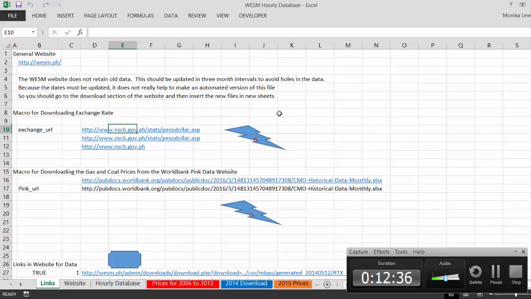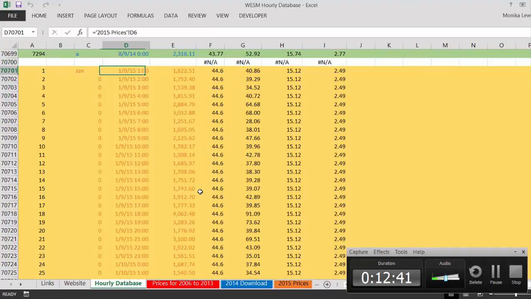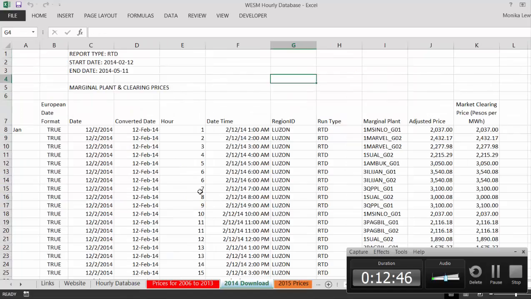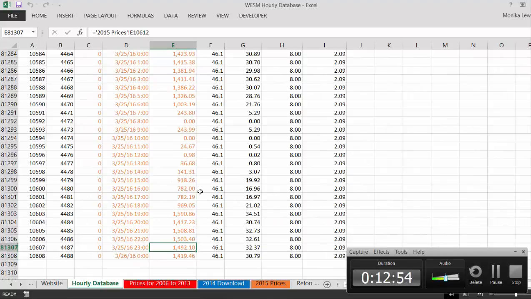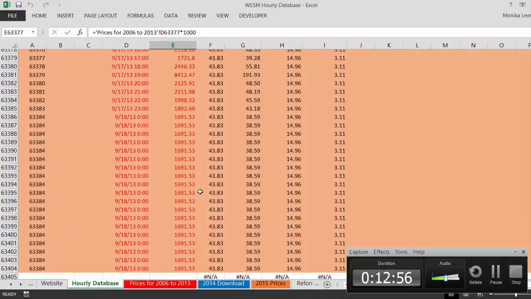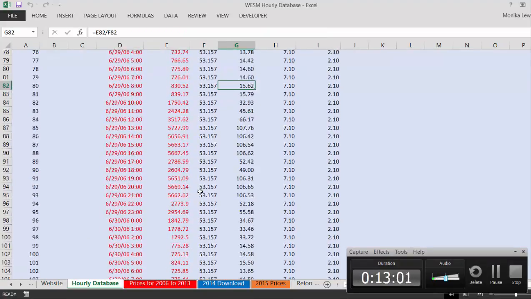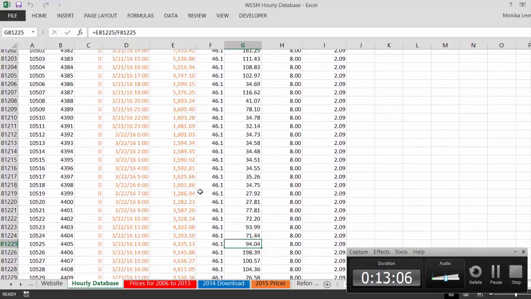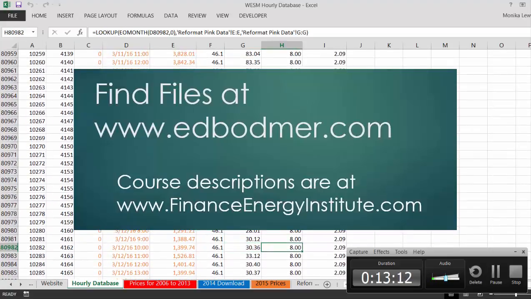Now, here's what we did: we put into an hourly database all that horrible data, very real world kind of stuff. I basically had to put it in another sheet, copy it, and do some work with all the dates and all of that stuff. And then once we put in that data, I wanted to compare. First of all, I want to get this price in USD, so you can see all these prices were 150, 50, and now the prices seem to be a little bit lower. Is that because of lower gas prices?